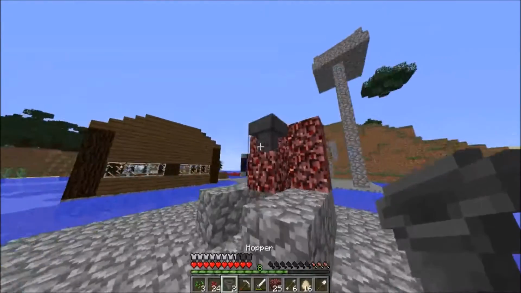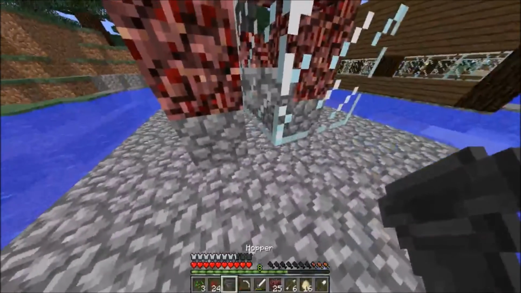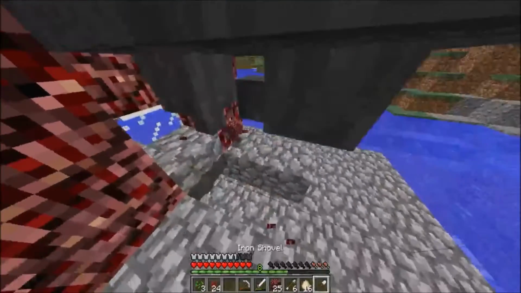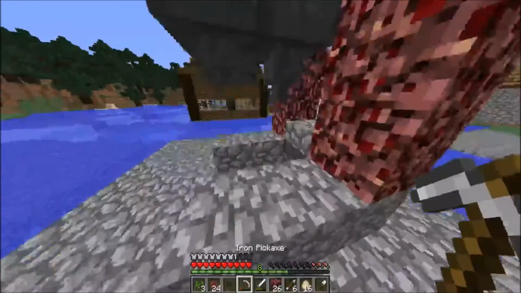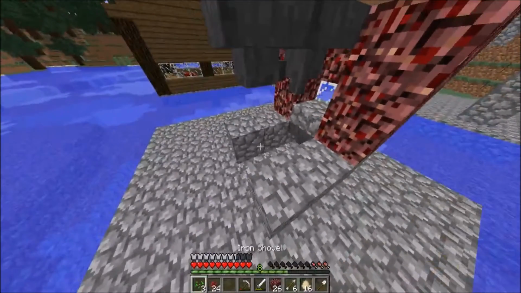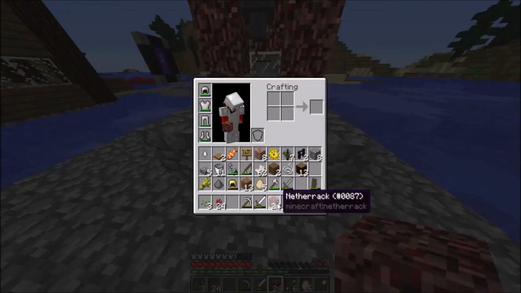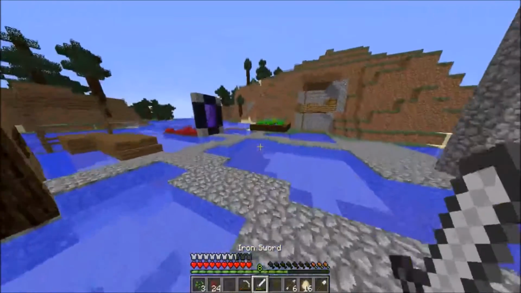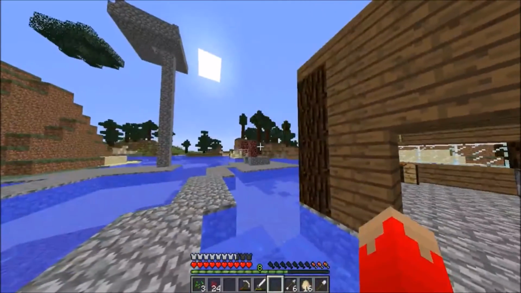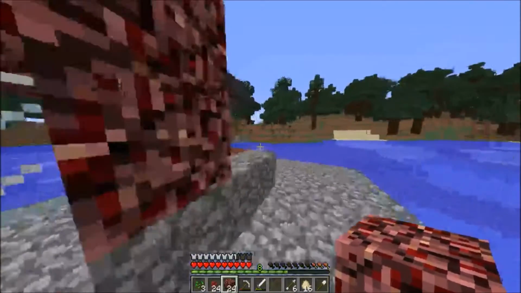So yeah, the hoppers are going to be like that. Oh, you know what, I don't need another. I think it's better with just two. So yeah, the dispenser will go here. That's pretty much it. Do we have any wool? I want to make carpet so the chickens don't fall in the hopper, because they're going to be directly on the hoppers.